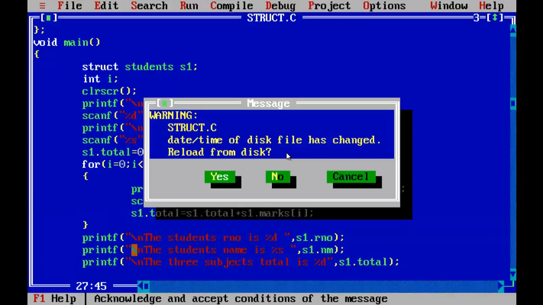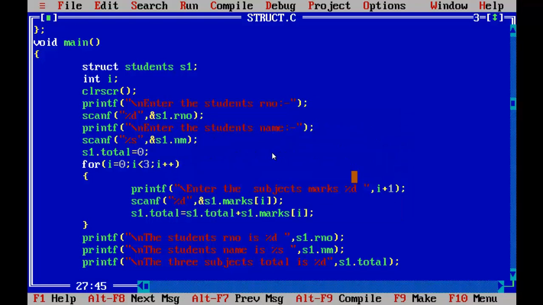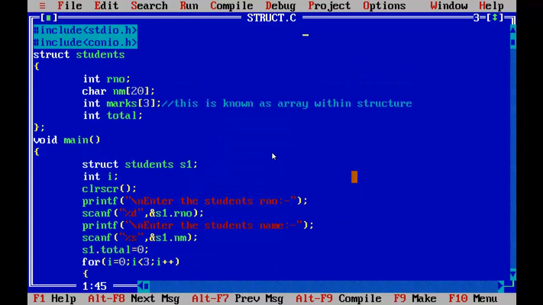So this is our particular array within structures concept. Here we see the basic concept: what is array within structure, what is its syntax, and how it is used from a practical point of view.